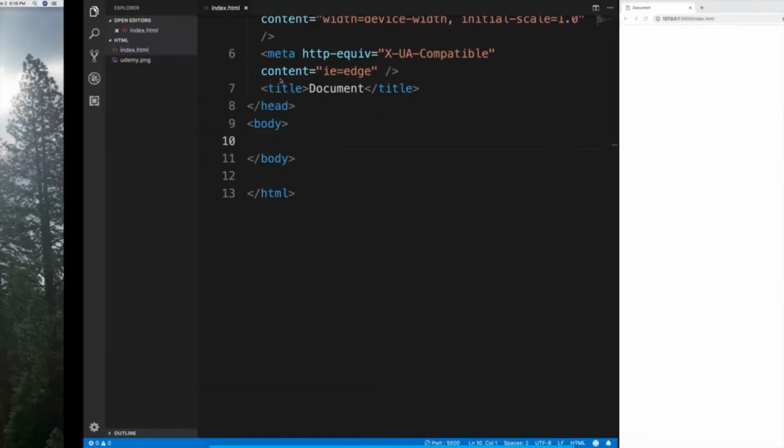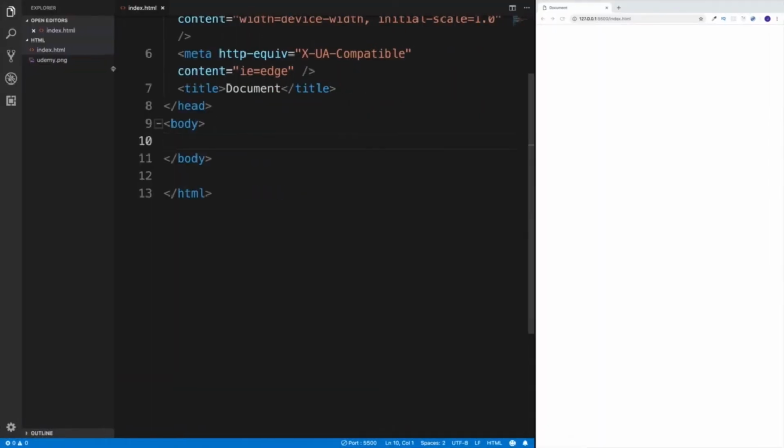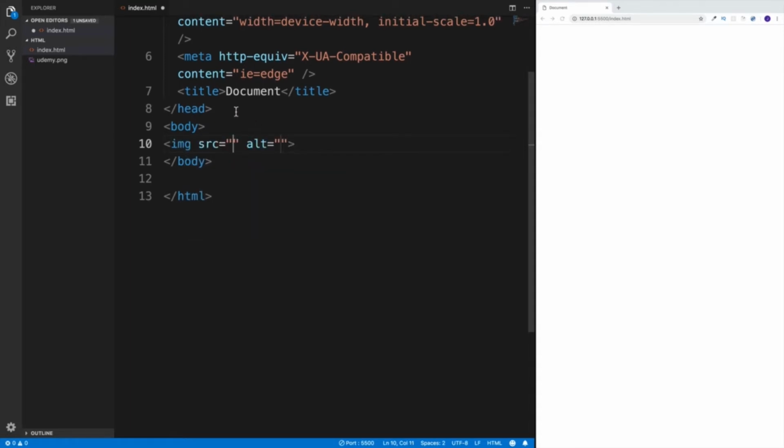Now we would need to see how we can get it in a document, because on the left-hand side, we can see that we have the new file. We have Udemy PNG. However, it is obviously not showing up in a document. Now, the way we display or render images in an HTML document is, you guessed it, the image element. For the image element, the actual syntax would be IMG. So I can just start typing IMG, and then it gives us plenty of options. Now we can just go with the regular one.